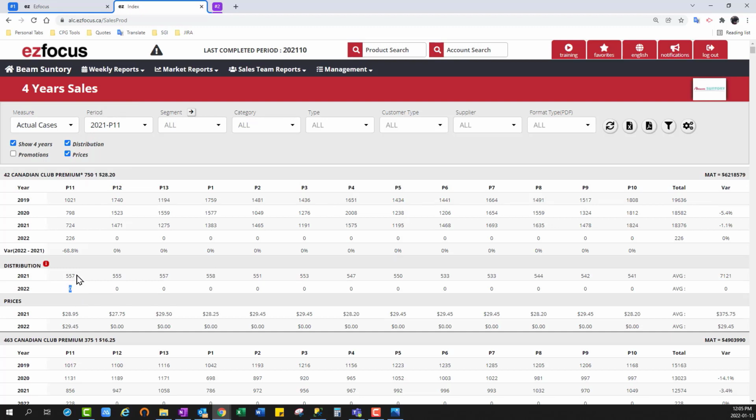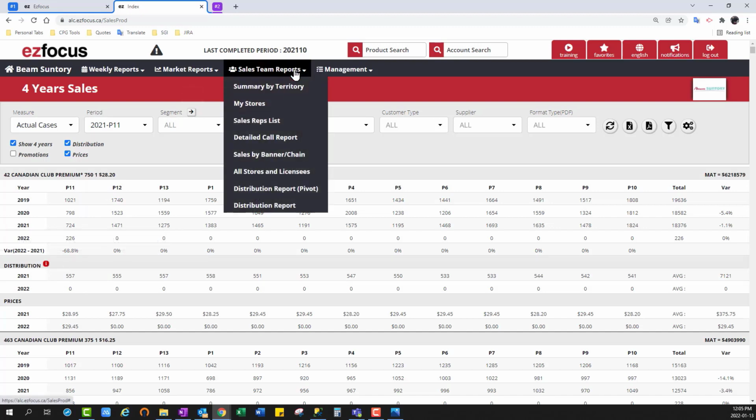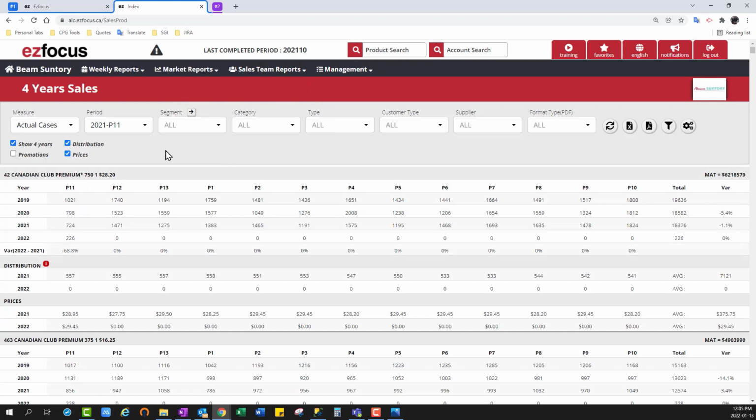Distribution won't post until a year is fully published. Now, if you're curious about what the definition of the distributions are, because this report is only available in Quebec and Ontario, we're only talking about retail channel and its inventory based on stores with a bottle. Again, if you wanted more distribution options, you can go to the distribution report depending on what province you're in.